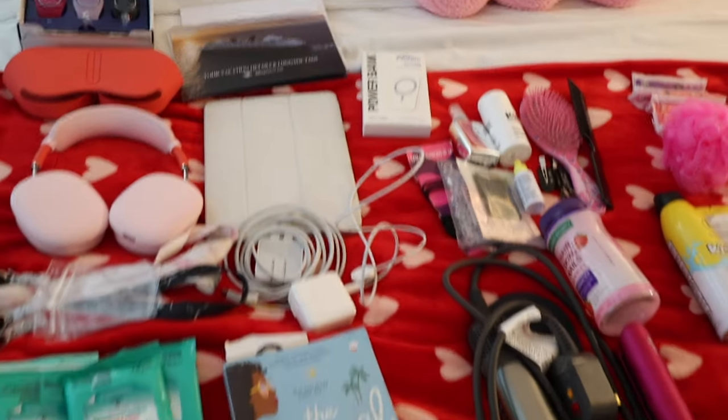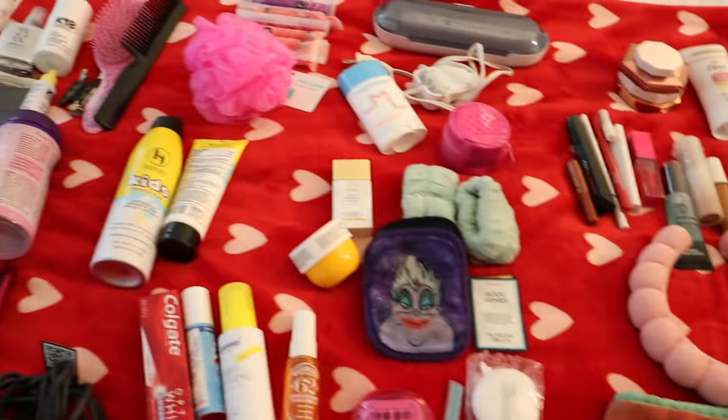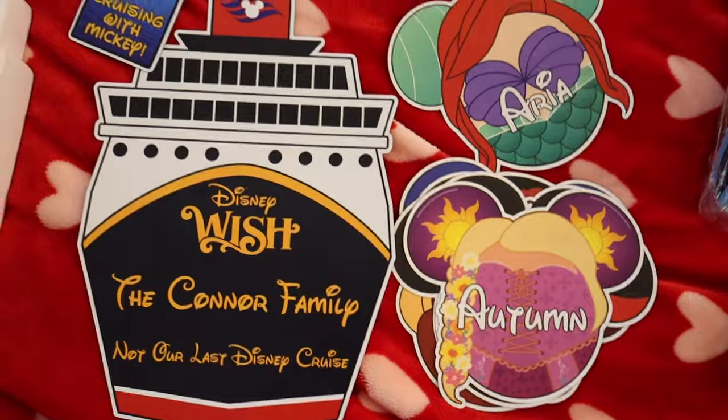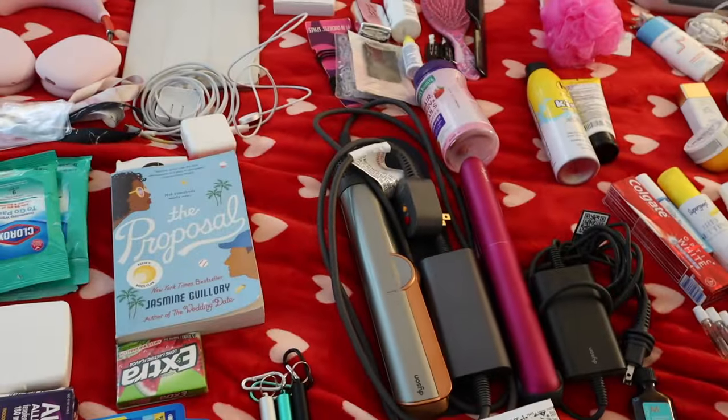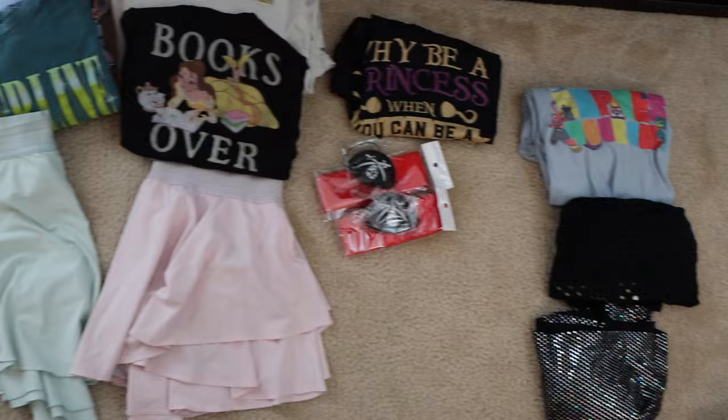One of the first steps that I do is line up all of my non-clothes items — today I decided to lay it out on the bed. So this is some of my cosmetics, look at our little magnets for the ship door, they're gonna be so cute. Some of my hair stuff, some of my stuff for on the plane, little carry-on bag stuff. I just wanna lay it all out.